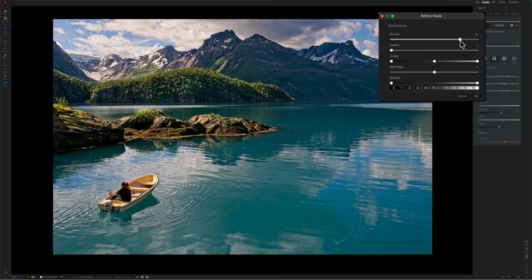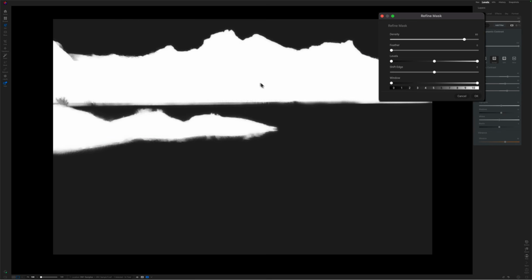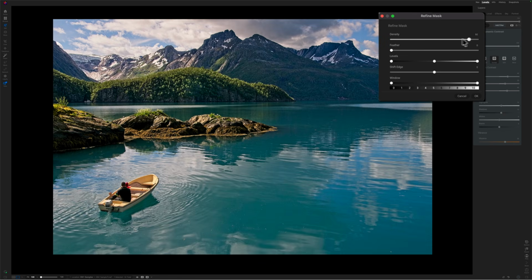I bring it up, and dynamic contrast is being applied mostly where I painted in, but a little bit. In this case, we had 85, so about 15% is being applied to the water and the sky. So I can get some of my look added to these other regions I didn't expressly mask just by using density.